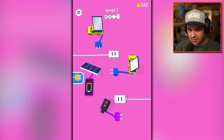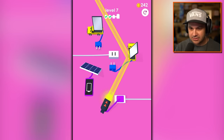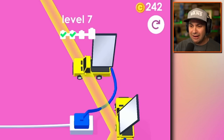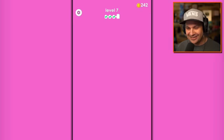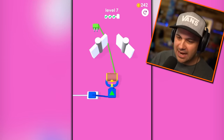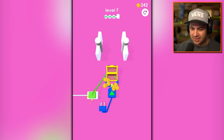Okay, we got solar panels. So we need to move you up a little bit. Stop. And then move you back a little bit. No. There. You're good. You're good. Okay. Oh, grab the chest. Boom. Got it. Oh, but now I have to plug this thing in. There, that's not hard. There you go.